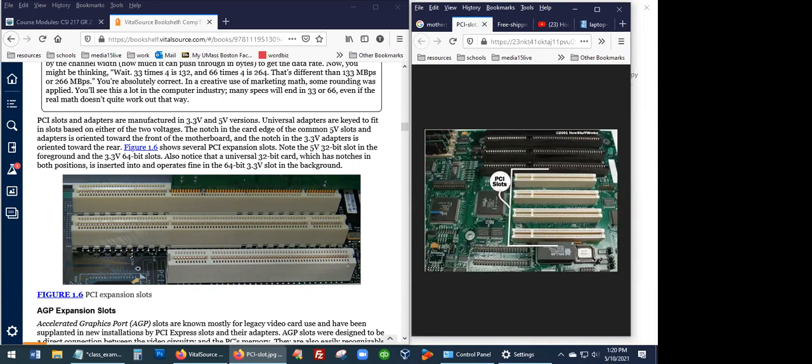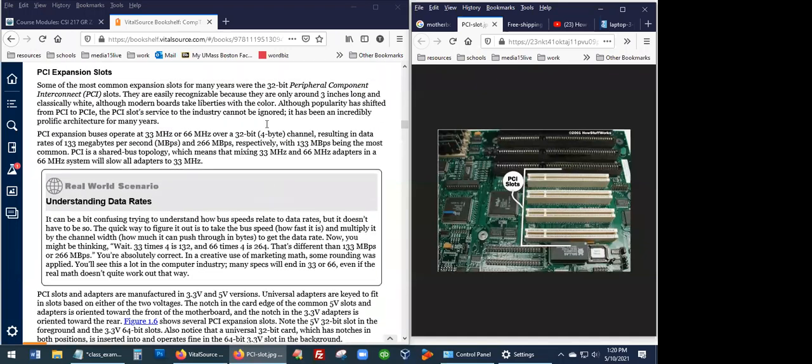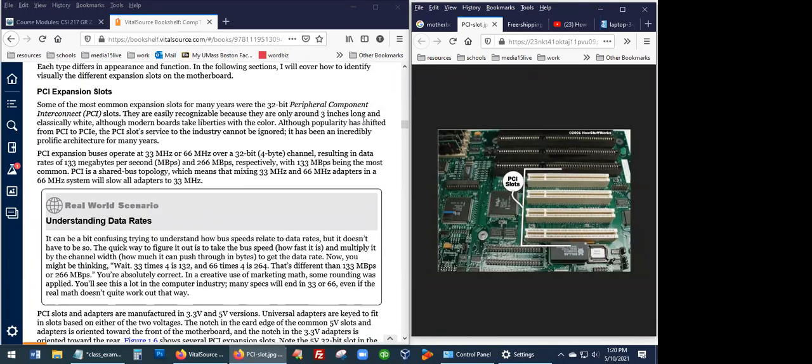So generally they're white, and it says they're about 3 inches long. You can find them in different colors, but they're about 3 inches long. Anyway, let's keep going.